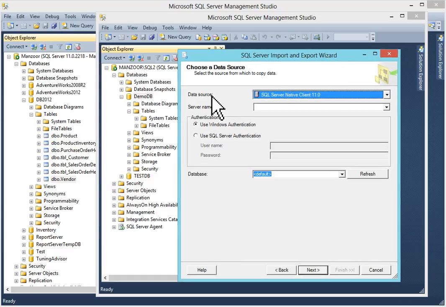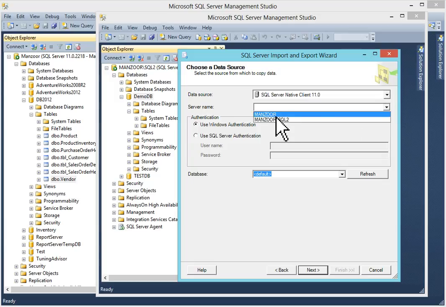Now this is the window where you have to choose a data source. So you have to put your server name from where you want data. Either you can type your default instance name, in our case, or you can click and it will auto fetch. So we want to import data from this server to our SQL2. I will select use Windows authentication, or if you have SQL Server authentication, you can choose this button and put your username and password. I have Windows authentication, so I will use it.